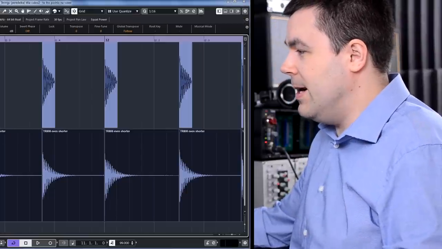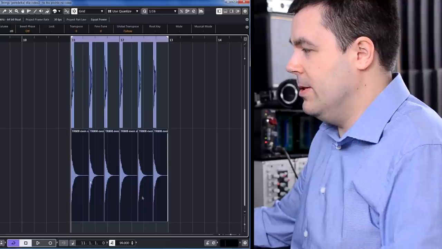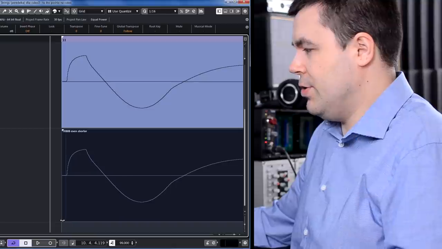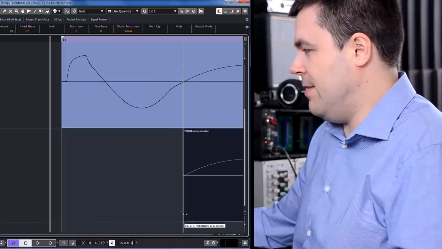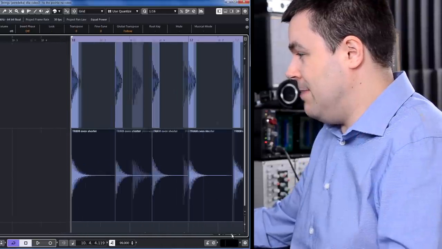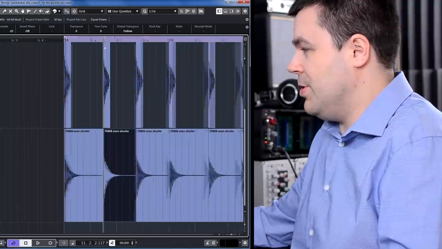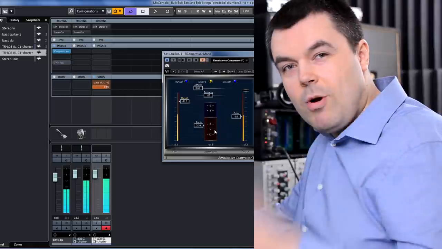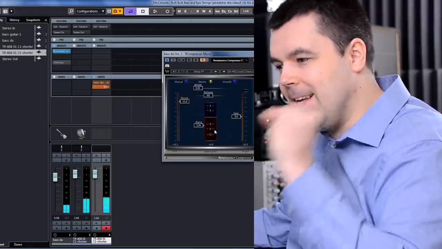So what you're gonna do now, as you can see in the project window, you can see them separated. You just select them all. You just touch them like this and you just move it so as not to have any transient like this. This is what happens to absolutely every kick in your project. Check it out. This is the second kick. Strong kick, very defined bass, like ting, ting, ting.